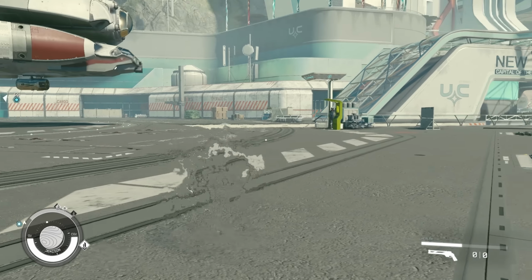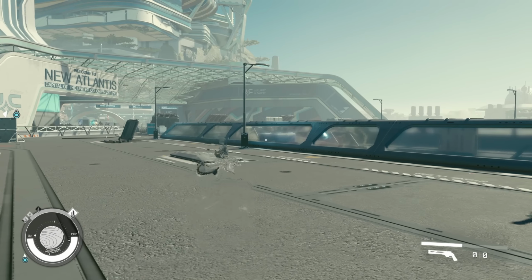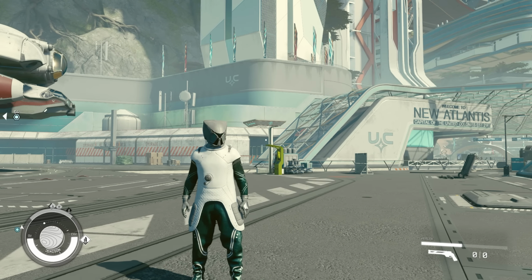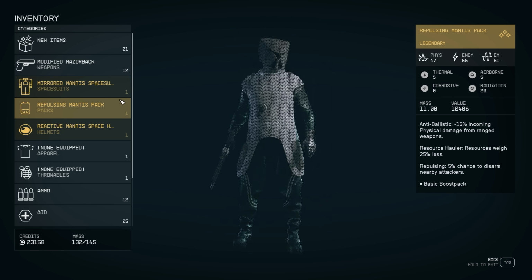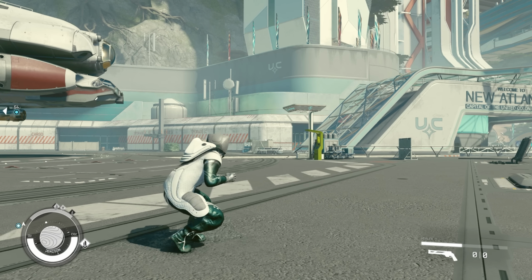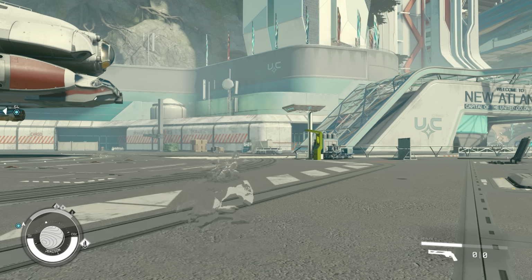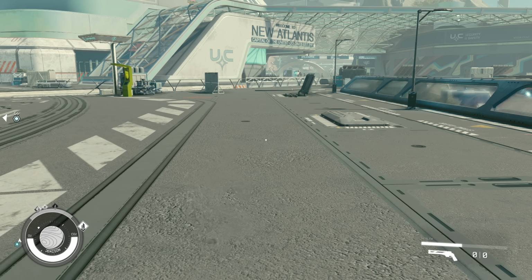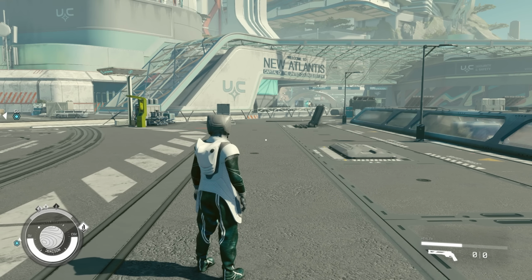I've got this really cool armor set, which is called the Mantis armor. Is that what it's called? Let me just see. Mirrored Mantis spacesuit. Yeah, it's called the Mantis armor, and as far as I know, the powers it has are different for everyone. And I think I just got really lucky that I've got an invisibility cloak.